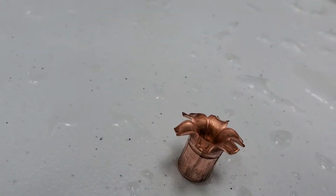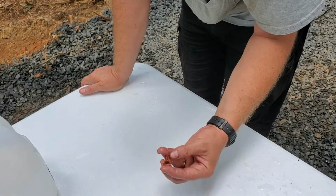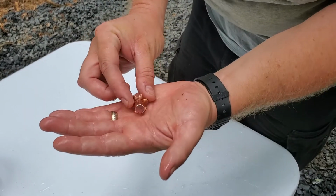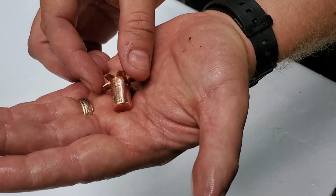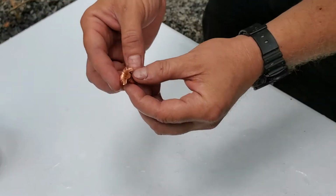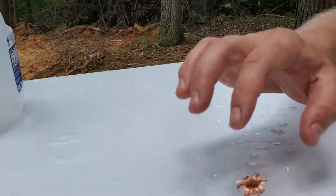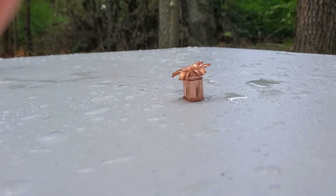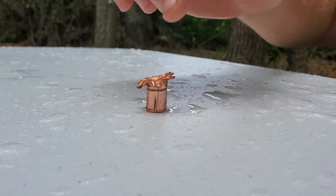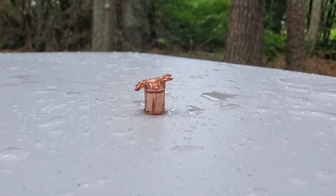I will do a follow-up video, and I will do a weight retention and a measurement with this. But it's kind of cool too, because you can see the grooves. If you zoom in, you can see the grooves from the pistol. Isn't that cool? I think that's really cool. So anyway, let me get down here level with the table and just kind of get this uneven expansion. So you see that this side here expanded very well. This side didn't peel all the way back, but did expand. You know, I'm pretty happy with that.